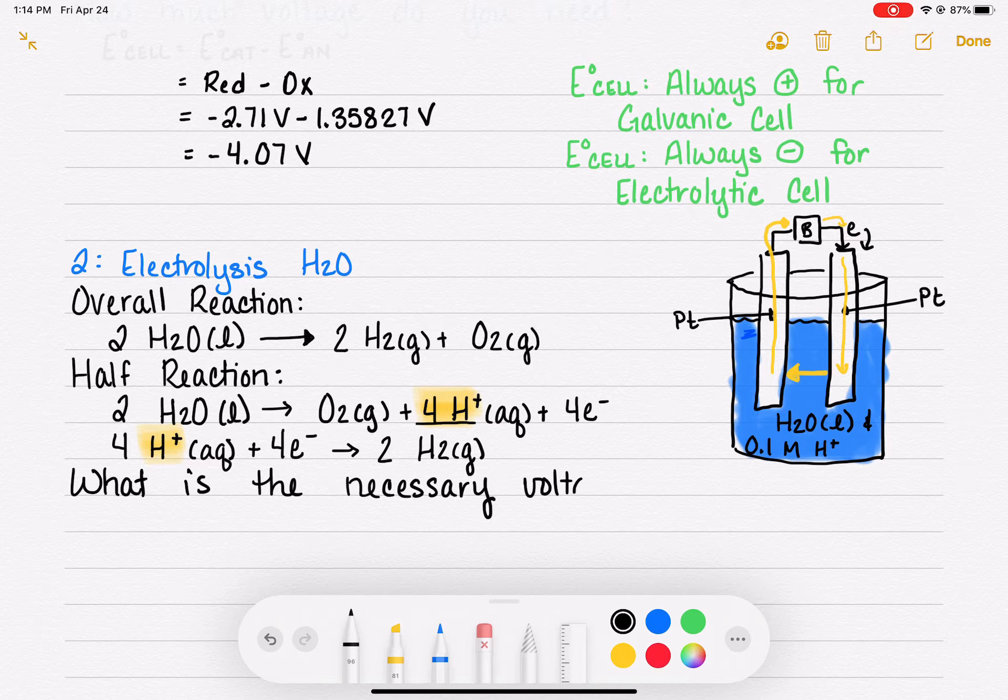How big of a battery would you actually need to get this reaction to work? In order to do that, first of all we have to find the voltages from our table of half reactions. I've gone ahead and looked them up so we don't have to keep flipping back and forth to that table anymore. Here are the voltages for those half reactions.